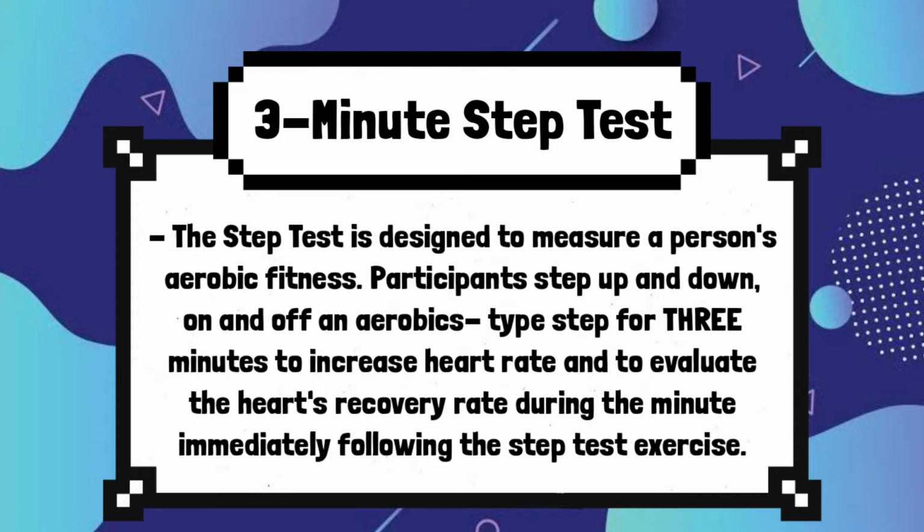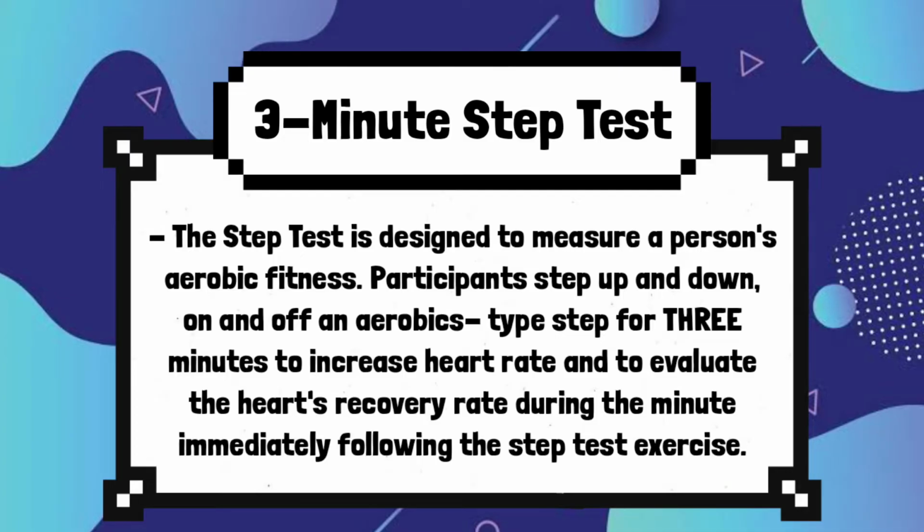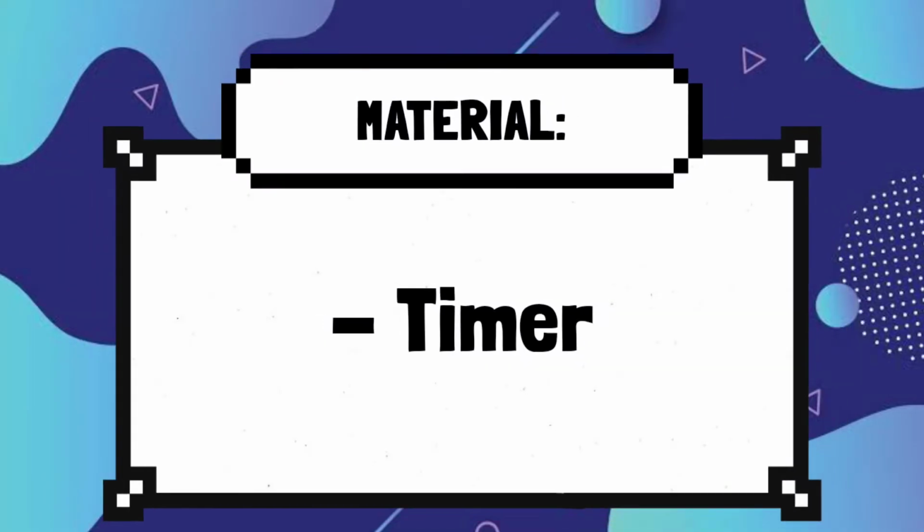3-Minute step test. The step test is designed to measure a person's aerobic fitness. Participants step up and down, on and off an aerobics type step for 3 minutes to increase heart rate and to evaluate the heart's recovery rate during the minute immediately following the step test exercise. Material: a timer.